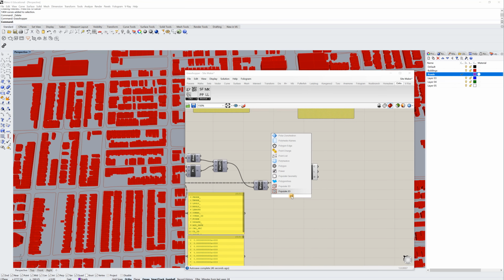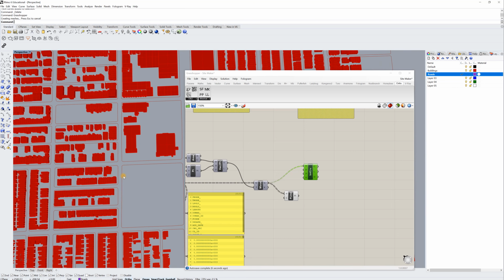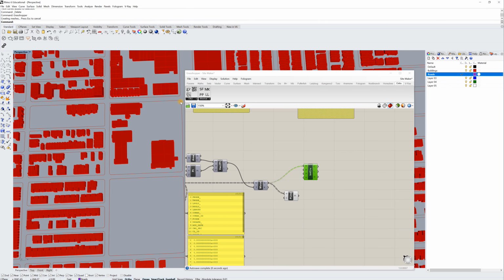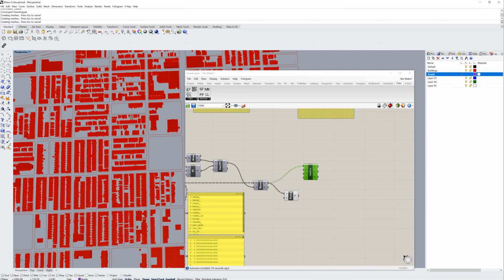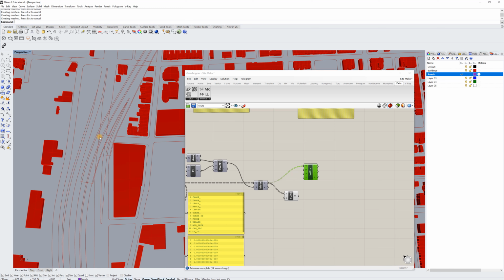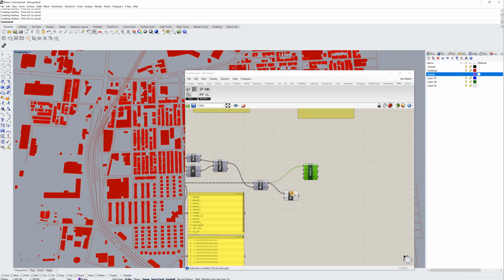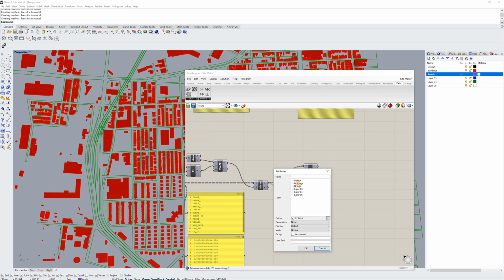And let's look at the difference between that and a polyline. So right click this and I'll unpreview it. The polylines seem to be better for these kind of inner blocks. It still gets a round corner on the corner of the street. Some spots here where we have overpasses and underpasses, it gets a little tricky, but let's use polylines instead of curves. So this is our roads. We'll bake that. We'll say OK.